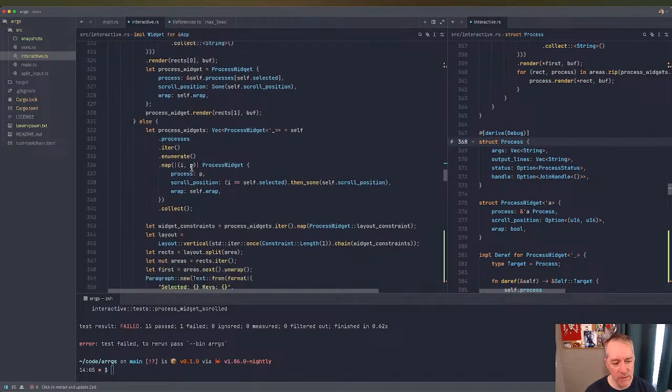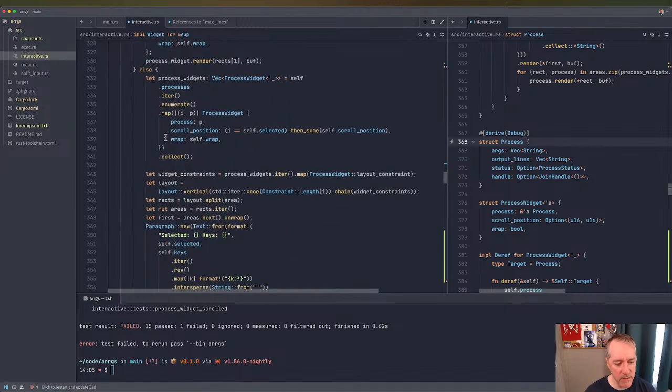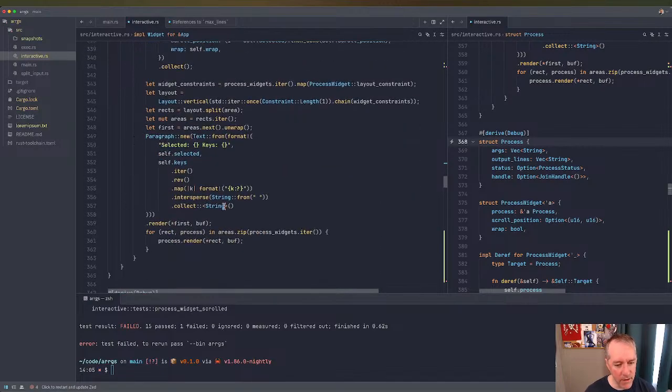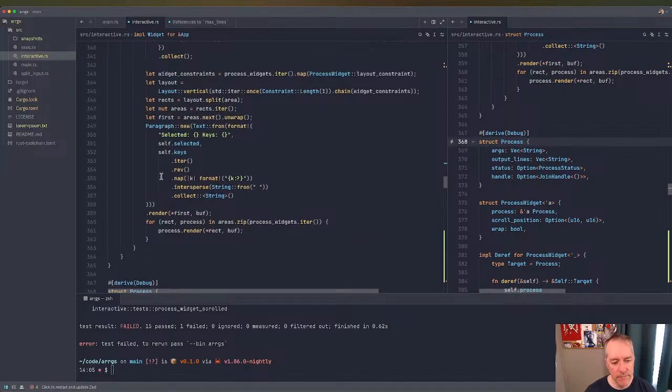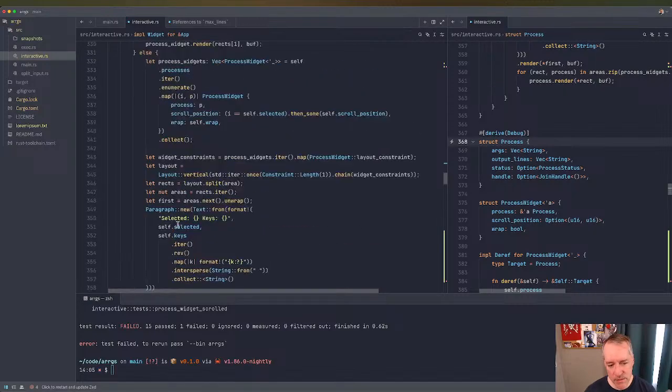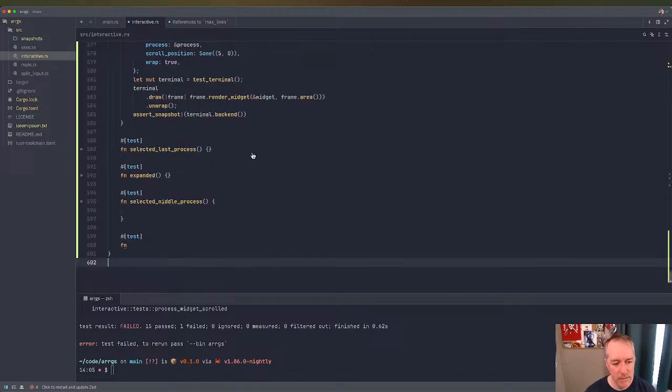What are the branches in here? Obviously the expanded is the big one. Are we rendering just one process, or are we rendering all of them? Which one is selected? Scroll position being passed through is important. So here, we can close that out now.